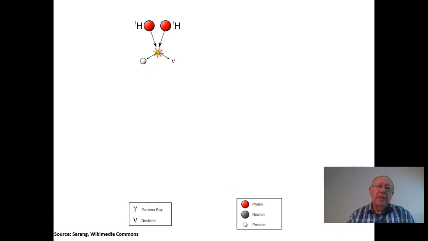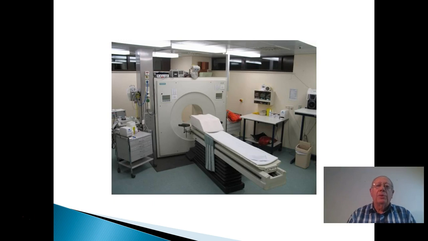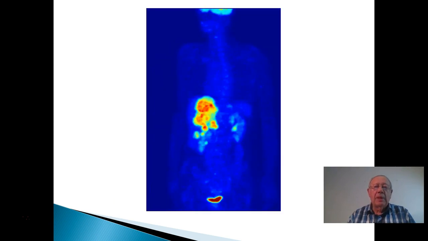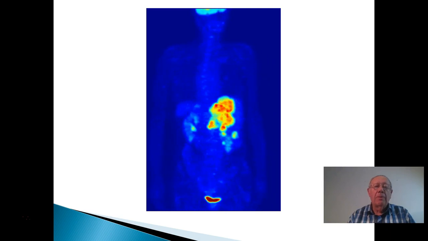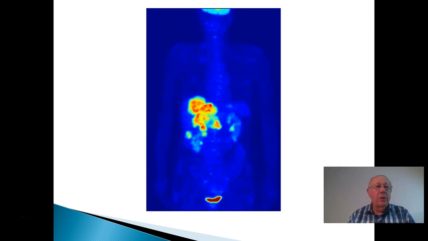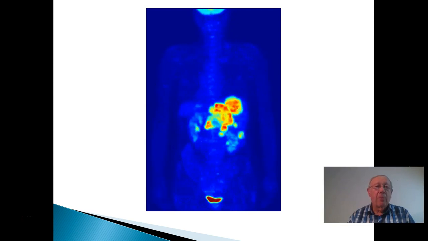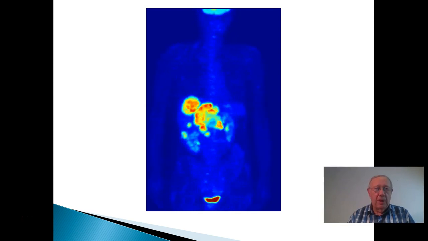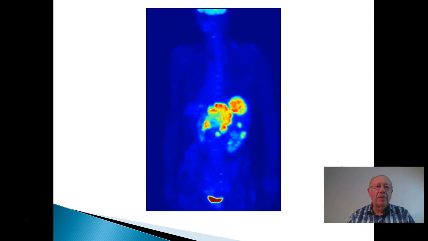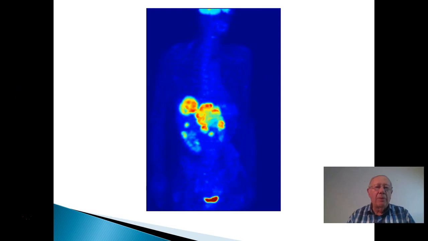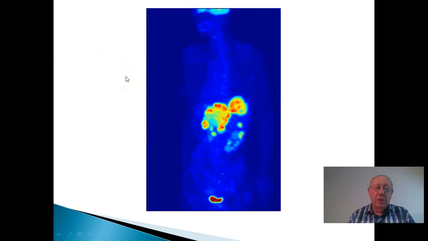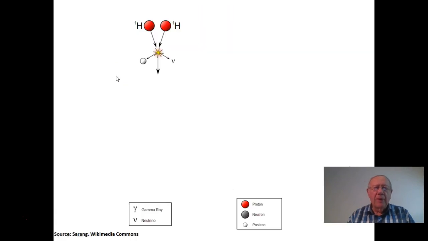These positrons are actually used in medicine here on Earth. We can produce positrons and they use them in medicine to examine the inside of people. They get the positrons to collide with electrons, and when they do, they produce gamma radiation. That gamma radiation comes from the inside of the body, and they are able to create images of various organs that are in the body. But anyway, I digress. Let's get back to the stars and the sun.